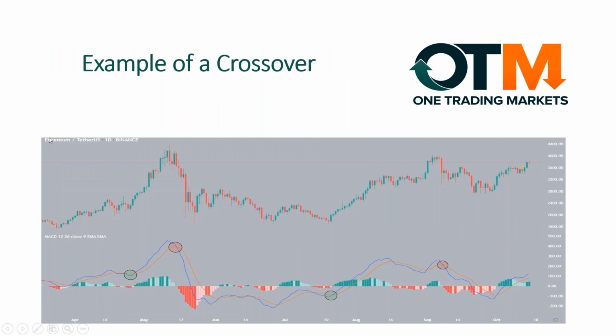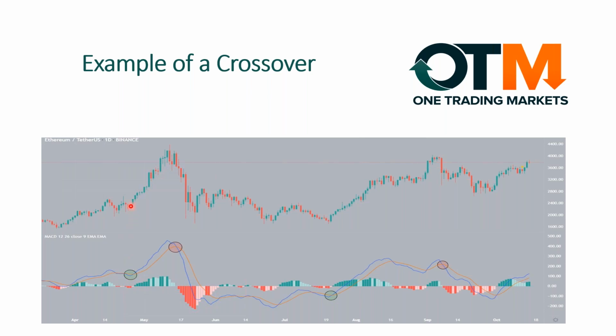For example, let's look at the picture here. This is a chart for Ethereum versus Tether USD on a one-day time frame. Notice how they're getting closer to each other. Still bullish, but nothing major yet. Notice here how the market dipped, then the MACD crossed above the signal line, indicating a buy signal. So for example, if we had bought, sorry, I don't have my pointer. Yeah, sorry, I was talking about here. So here is where we have our major buy signal.